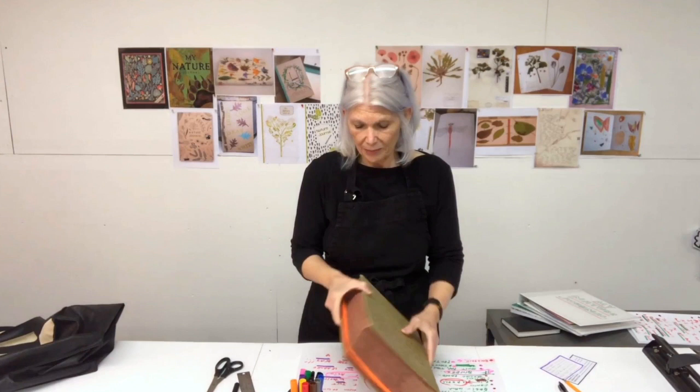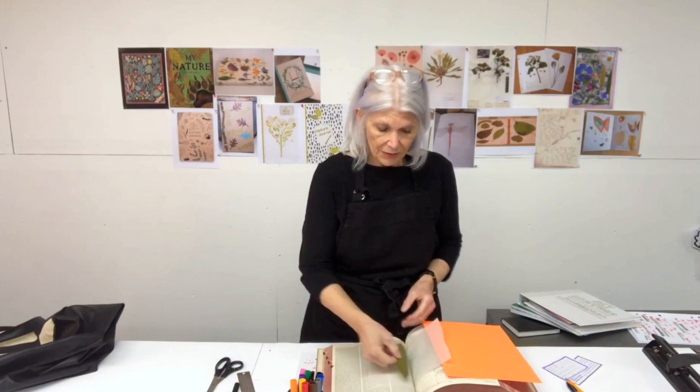When you come inside with all the things you've collected, you're going to want to put the leaves, flowers, and whatever you found outside into a large thick heavy book. I put this leaf in here about four days ago and it's now dry and flat — it'll be an easy mount inside my journal. So a nice big heavy book is a great thing to have. Then put all of this stuff in a bag or a backpack before you go outside.